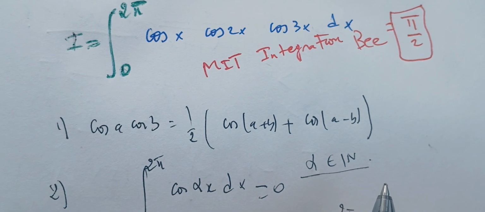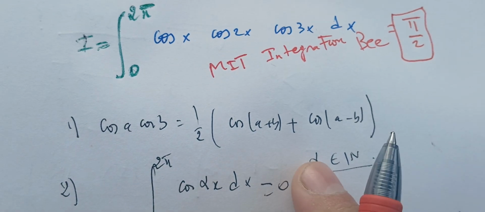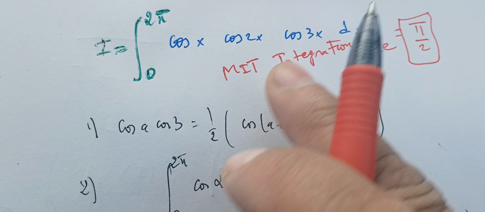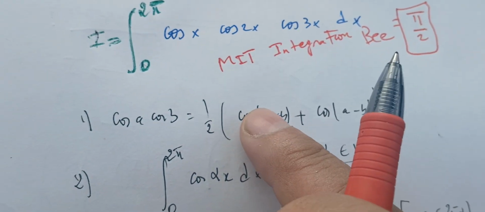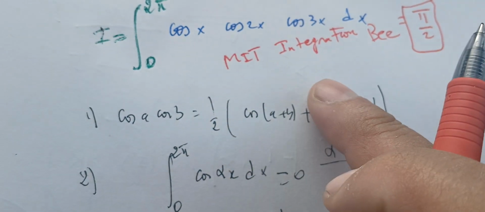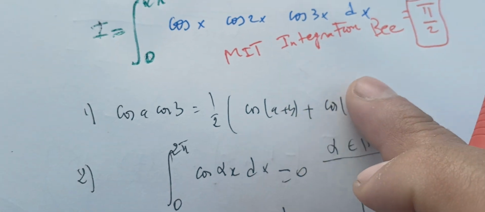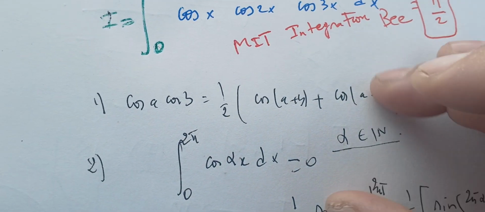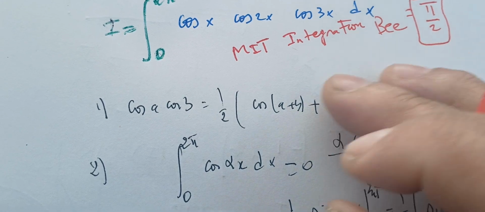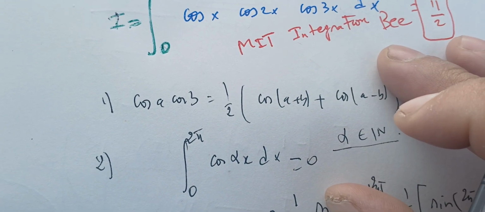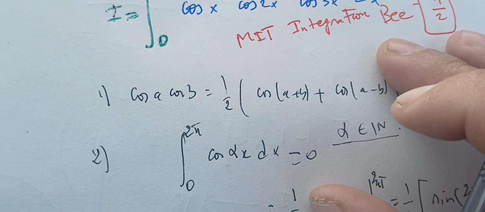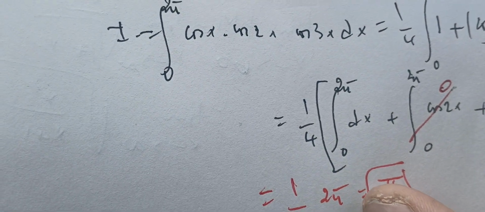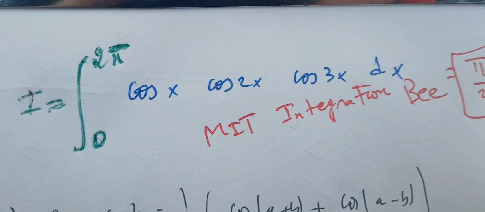The key idea to solving this is that products are difficult to deal with. It's better to have sums without powers, without squares, or powers 3 or 4, or something like that. It's always good to have a nice sum without powers. The powers make the integration very difficult. So this is the result that we get, and I think that we answered the question.